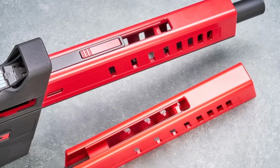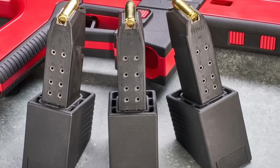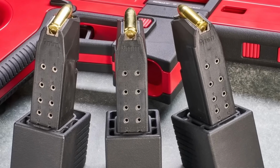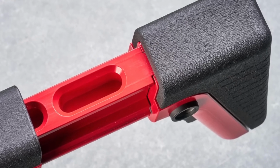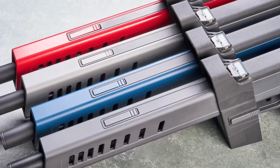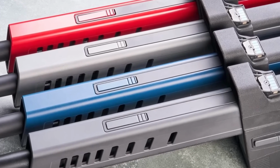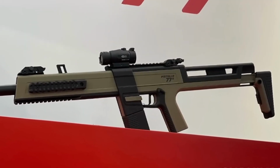The general appearance of the Pistol 77 brings to mind the so-called light guns, the video game accessories that were popular at the turn of the 1980s and 1990s. The gun is made of steel and aluminum protected with a Cerakote layer. The Pistol 77 is compatible with Gen 4 Glock 17 magazines and will be sold with a standard one holding 17 rounds. Other features of the weapon include an adjustable stock in 3 positions and an integrated reflex sight.